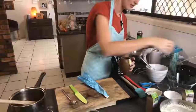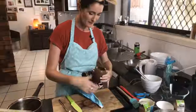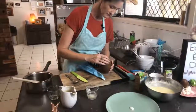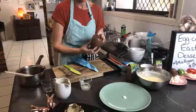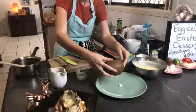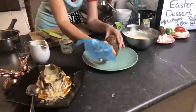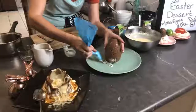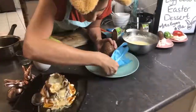Alana, this is scuffed on the outside of my egg. Oh well, such is life. Base goes in there. Well done. Build it up. Flip it over. This is a bit of a rough version because we don't have much of the meringue. I really have put you on the spot, haven't I? You should have pre-warned me. Sorry about that. Live TV and everything.